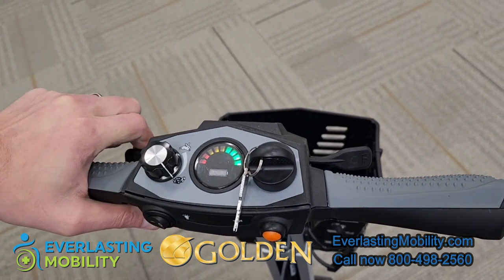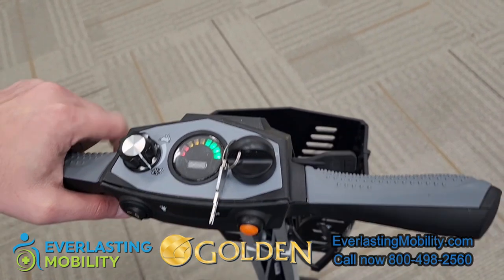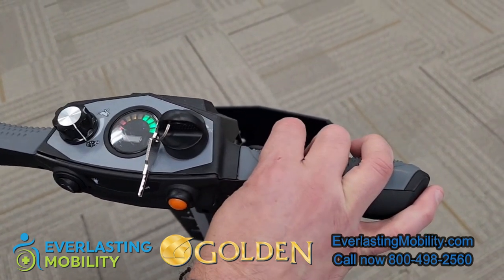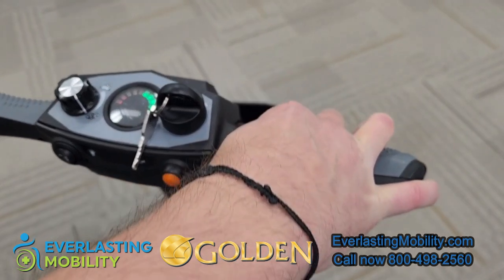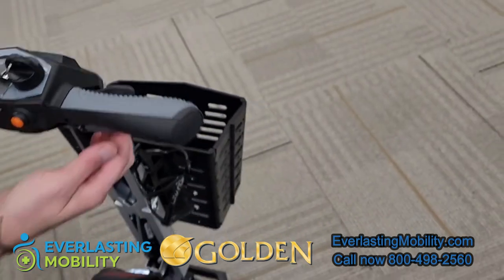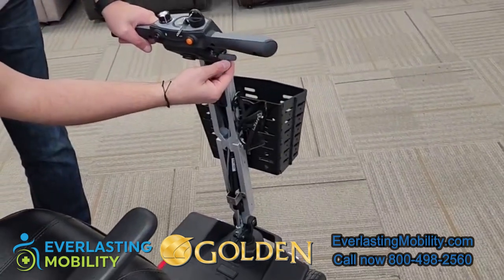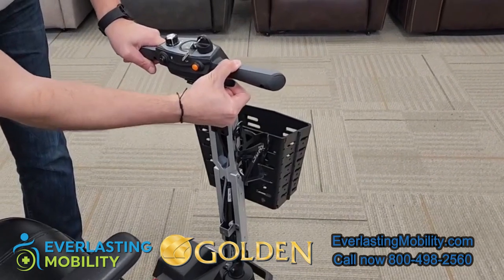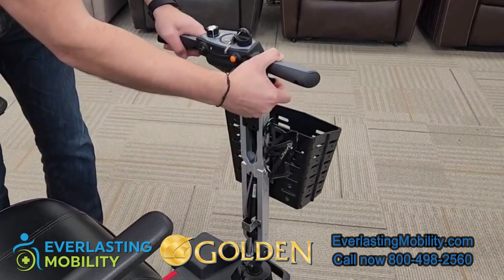On the tiller there are two grips and it is ambidextrous, so you can accelerate and go in reverse with just one hand. Whether you're more comfortable with your left or right hand, you can operate the scooter with either. The tiller is also adjustable using the lever on the right side — you can push it away or towards you to get a comfortable driving position. Hold the lever down, release it, and the hydraulic system locks it in place.